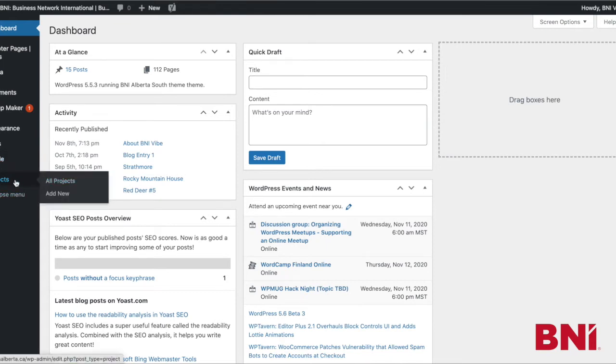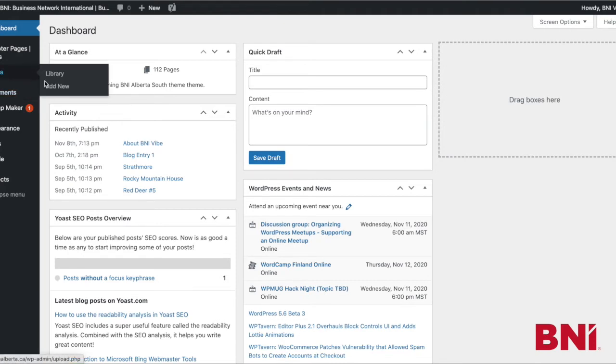Projects, that's something that we may actually remove. At this point, we're not using projects within the back end of our site, so unless you can let me know of a good reason why we should, we might remove that. Comments are turned off for the entire site, just to discourage spammers from sending us a lot of spam, or using our forms and our comment section to put in links that we do not want.